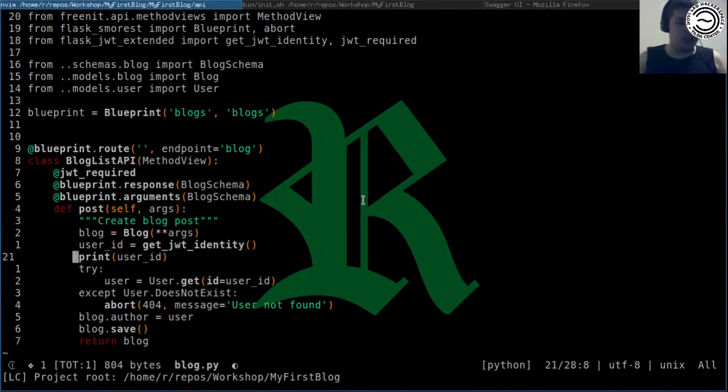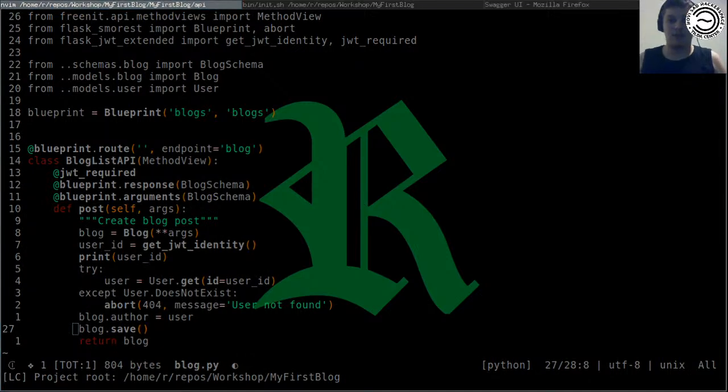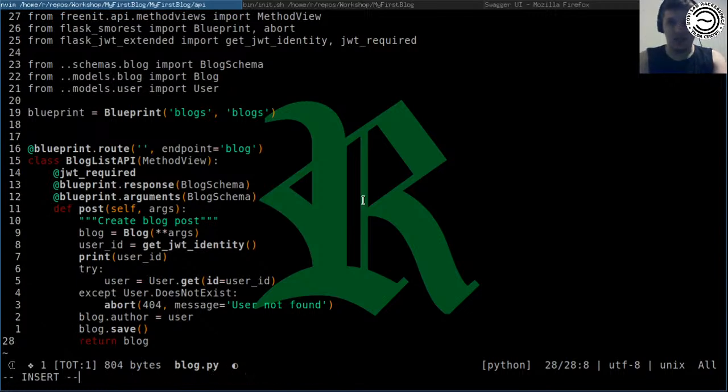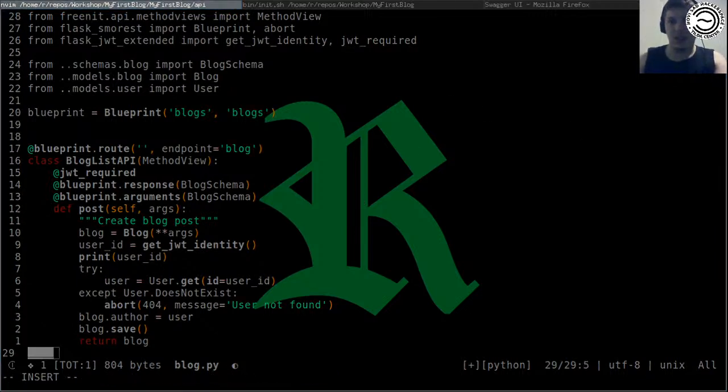Now we are creating the blog. Next we are gonna list those blogs and stuff like that. Now I want to just do a copy paste, because I'm too lazy to write stuff by hand, and let's do something like this.